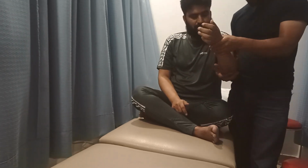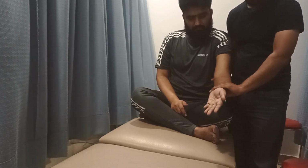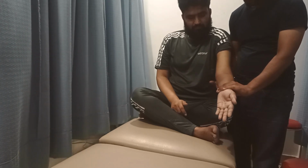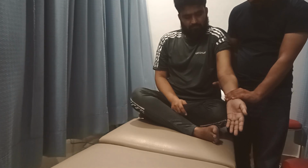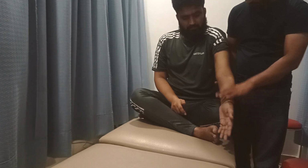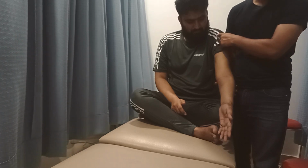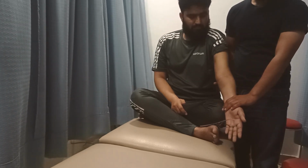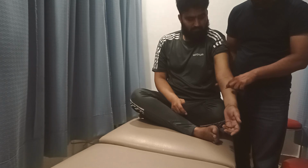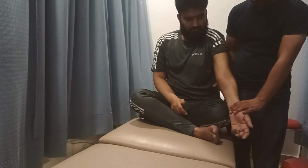For elbow extension, what I'm doing, I'm placing my hand behind the elbow and in front of the wrist, just proximal to wrist. Relax. We can anchor this with our body and we can press downward. Now this downward force, as you can see, there is a lot of stress onto the bicep muscles, as well as the patient can move his shoulder. So you have to advise them not to do so. Relax. And when I'm doing this, there is a lot of stress over here also, you can see. So just hold it there.